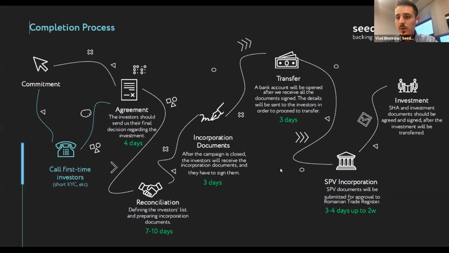I think that might be a question that's better answered afterwards. I think we should discuss a little about drag and tag along. Usually these are the rights the SPV has, and within the SPV this translates through majority. Because the majority approves, for instance, to accept an offer, then the others should accept it too. So it depends on the majority of the SPV and how this majority is set.